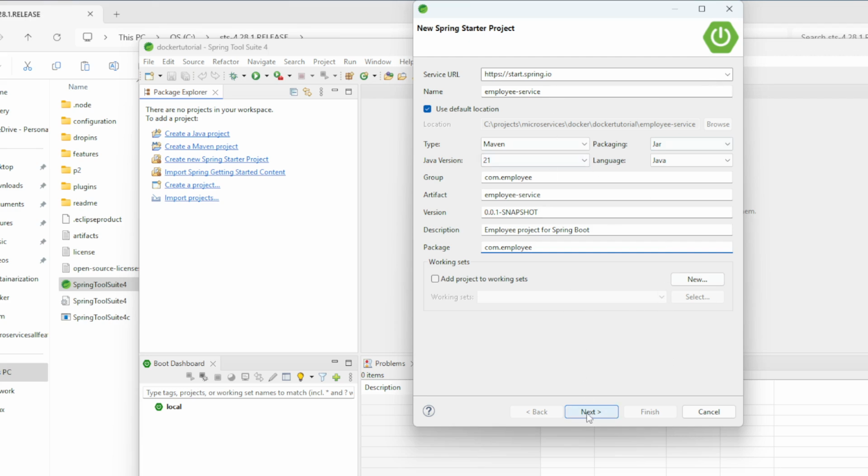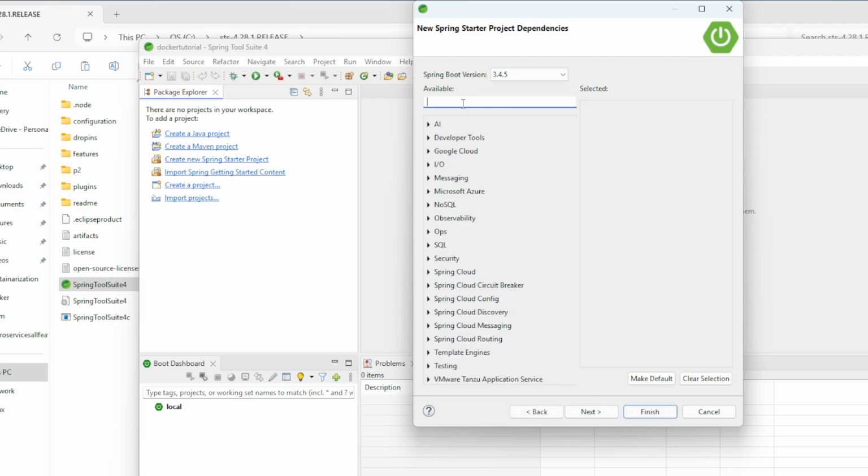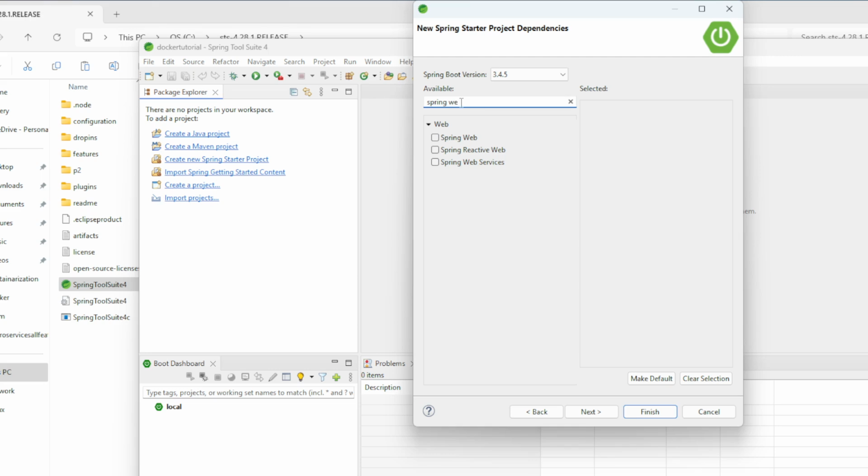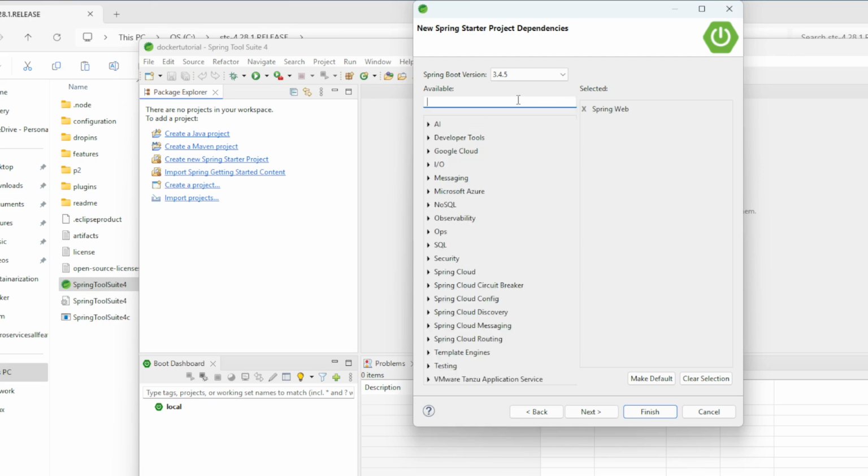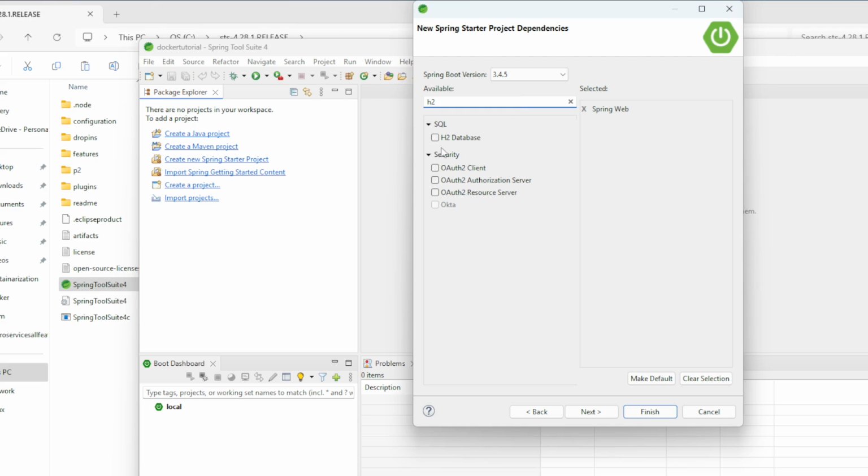Now we can click on the next button, and here we need to add all the dependencies which are required. First we can add Spring Web. Next, we are going to use the H2 database, so we need to add that.